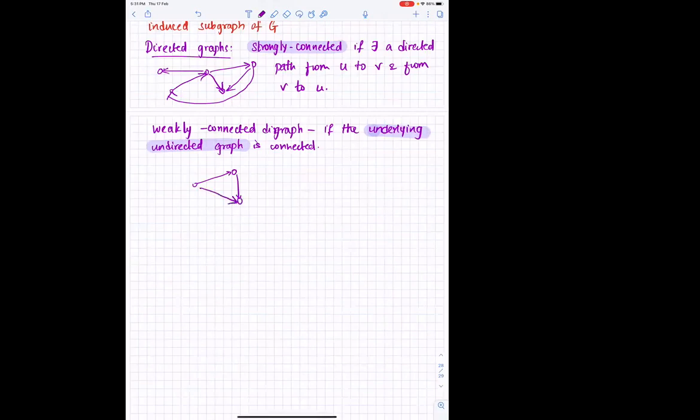So this is one weakly connected component. But there can be another strongly connected component here. So these two together, what is this graph? This graph as a whole is weakly connected. It has one weakly connected component and one strongly connected component. But the underlying undirected graph is... So what should I do? I should make this graph. Yeah, I will just put some direction.